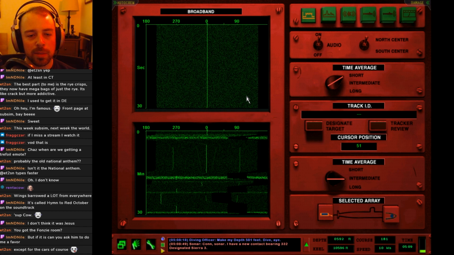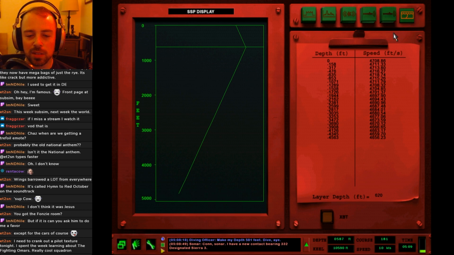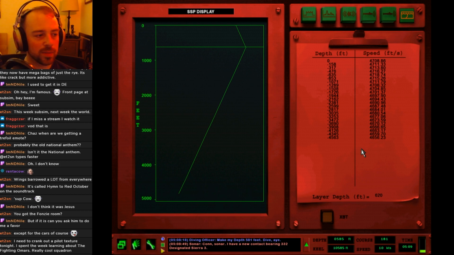Oh, that whale should be popping up any second now. About to have a whale of a good time. There is the whale. Okay, our Kilo's still underneath. Or how the game works, it still considers there you go, right there. Okay. The layer is getting shallower as we move along here.